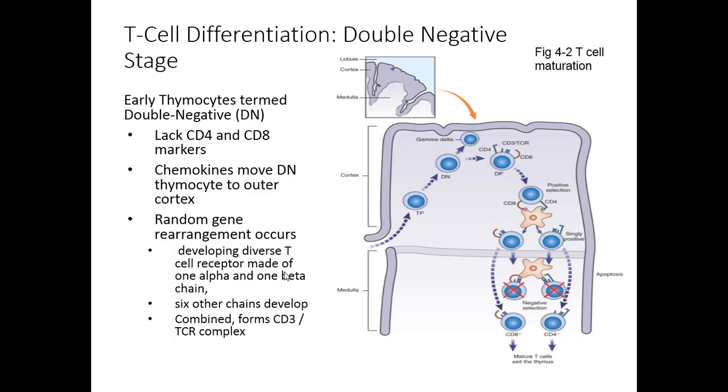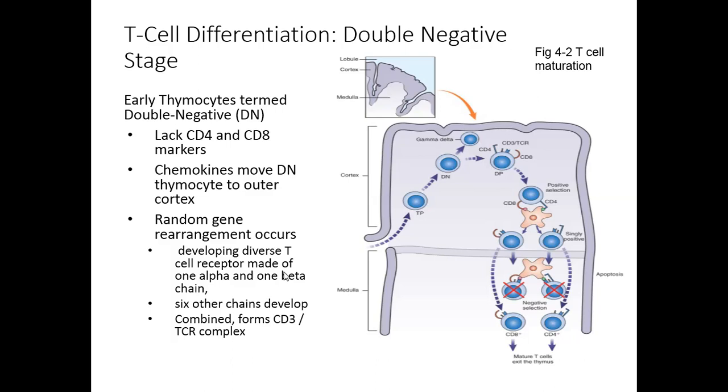That's where, when antigen presentation takes place, the peptide is presented to the T cell. The antigen presenting cell presents that peptide, attached to the MHC, to a T cell, just like a little gift. And that peptide binds into the T cell receptor. So we have to have innumerable copies of different T cell receptors, because we don't know what's going to come our way. We have to find one that's going to fit. So we're going to develop these diverse alpha and beta chains that are going to make up the T cell receptor.